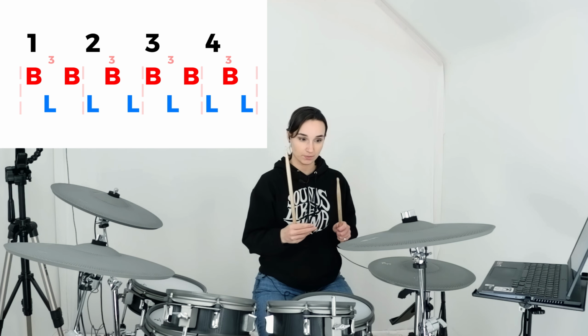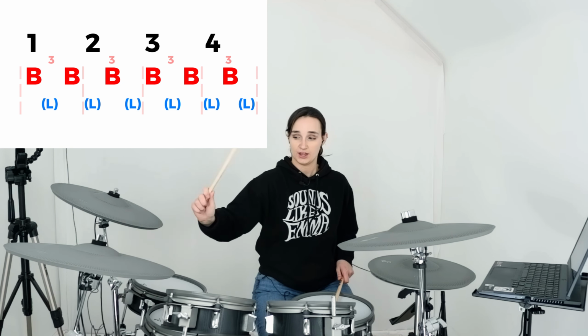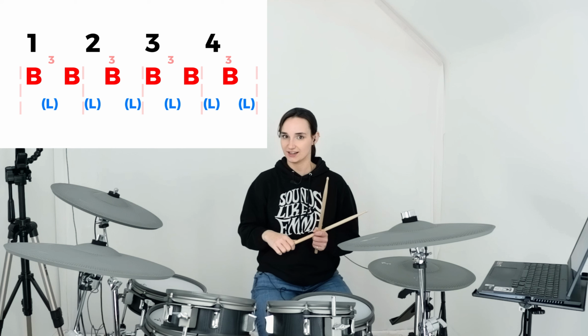But now you're gonna drop the volume of your left hand. Keep counting the triplet. Triplet, triplet, triplet, triplet. These triplets, eighth note triplets, will alternate. So you start with the right, right, left, right, and then left, right, left. Conveniently enough, because this left will technically fall on beat two, which means, say it for me, backbeat.